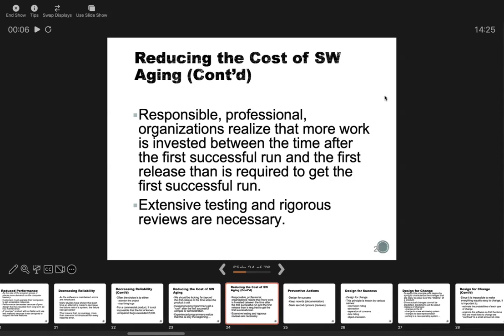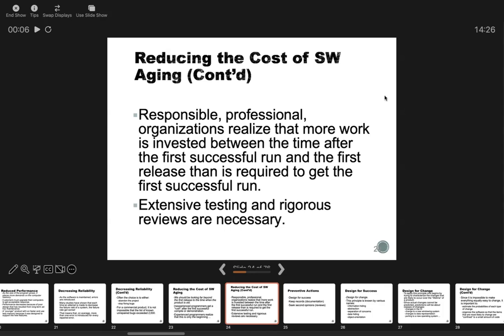Responsible professionals invest more time after the first successful launch because they test it and review it, and they make other releases and other versions. They perform regular maintenance.